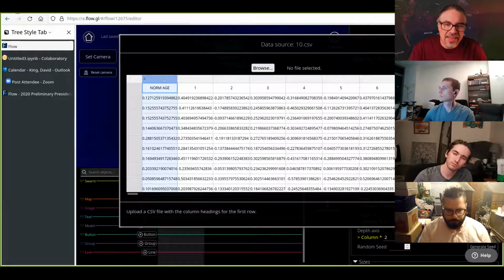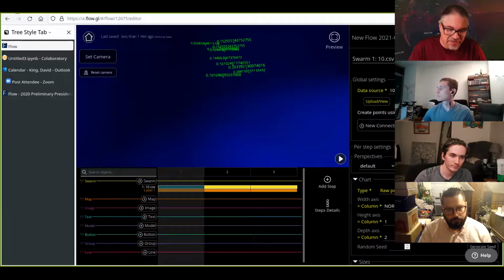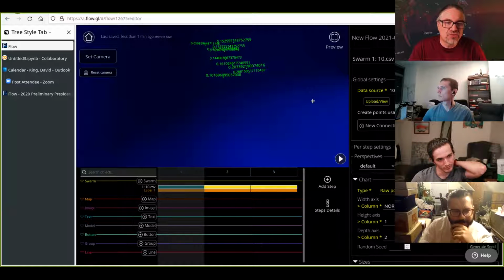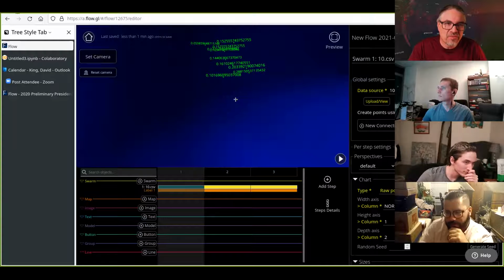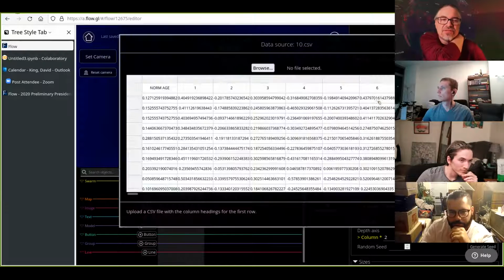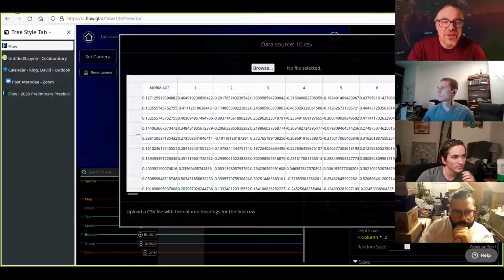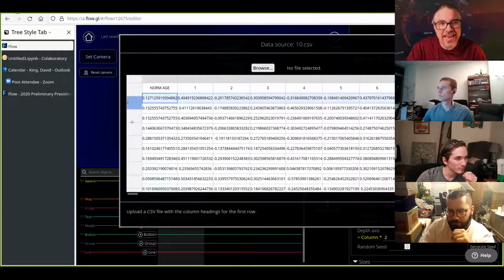So this unpivot operation will be an automatic thing in Flow soon, but it's not quite there yet. How this is set up is, for each row, we're going to pick a cell. Go ahead and show the data set again. For each row, we're going to create a dot, and we're going to tell it which of the columns to use to generate that dot.